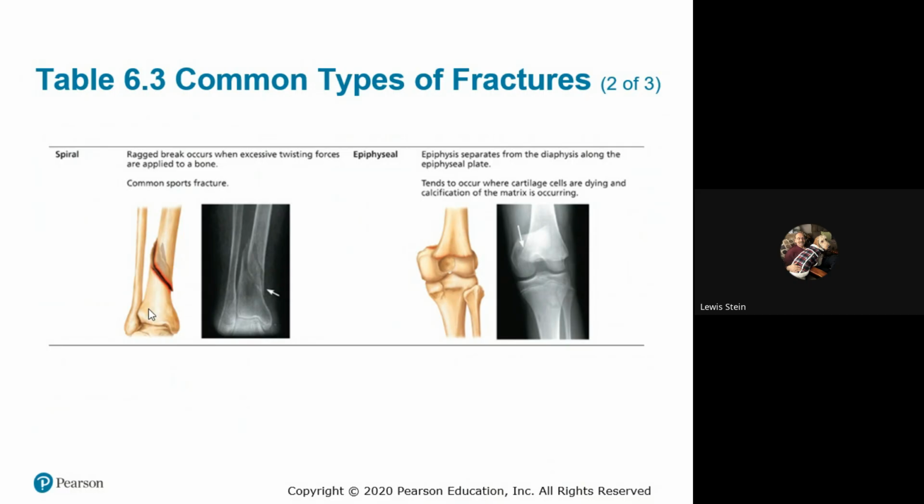You get involved. But back to this, the next thing is called epiphyseal plates. Why do we know that's a child? You can see if you look closely here. It's a growth plate. You're pointing to the fracture over here. So the epiphyseal plate separates from the diaphysis. That's the structural link. The fracture along the epiphyseal plate tends to occur where the chondrocytes are dying, in the calcifications.